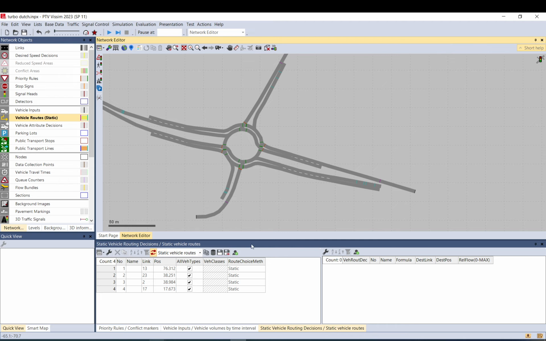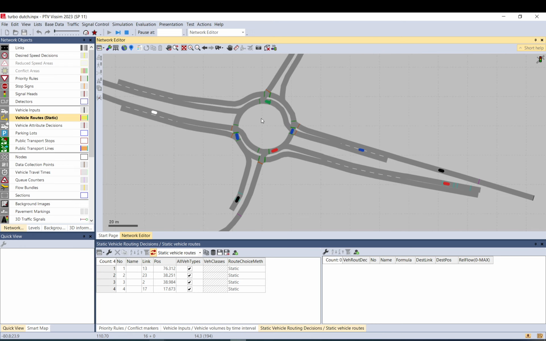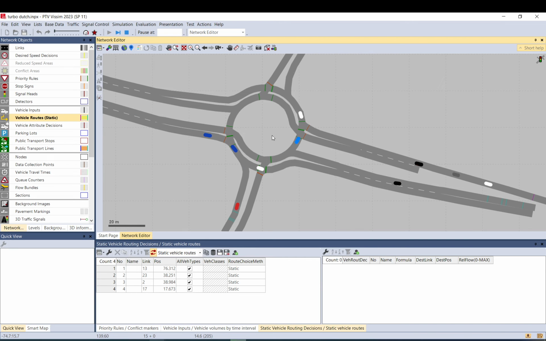So now, let's see what is going on. What did we miss? What we didn't miss? Okay, let's just zoom in a bit and see what's going on. It looks all right. Let's just see, maybe something naughty is going on.